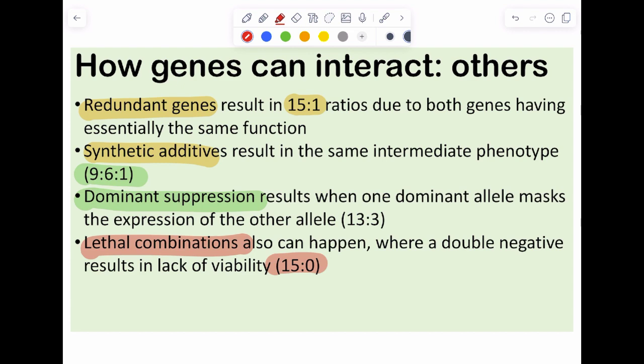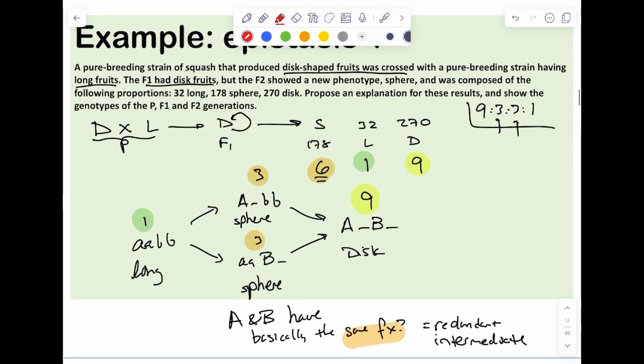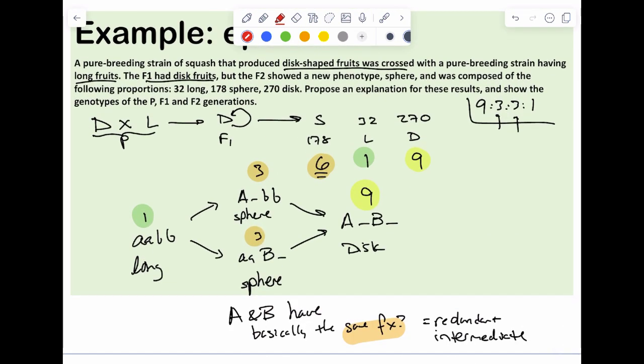The basic idea of all of this, again, is I can take my 9, 3, 3, 1, and I can rearrange them in whatever order I can, just adding up 9, 3, 3, and 1 in different combinations. The hardest part is figuring out what you think that ratio is, and then can you assign it to the four basic genotypes? That is the challenge of this week's lab, is can you match them up?